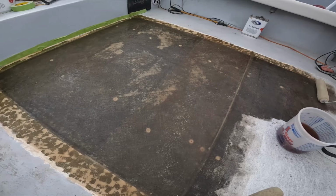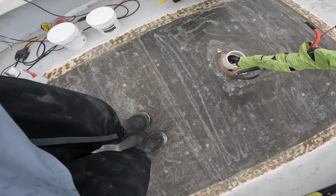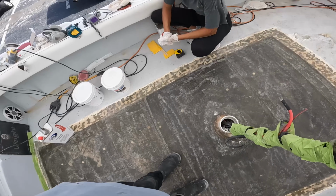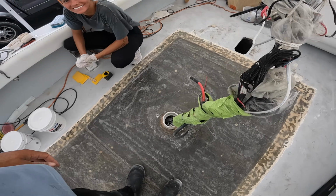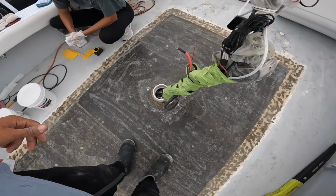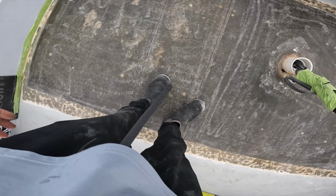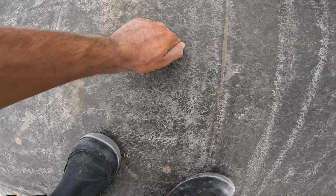We're getting there, boys. We're getting there. Okay. Ryan and I glassed this last piece of the deck. You feel any movement there? Oh. No movement. Very solid. The new deck is extremely solid. I'm really happy with it.